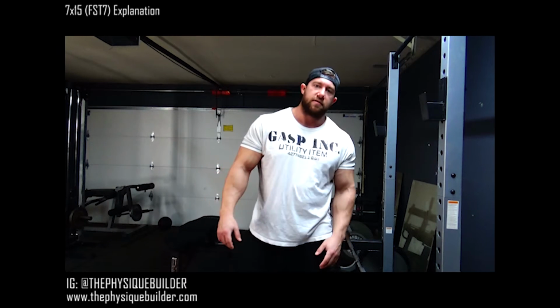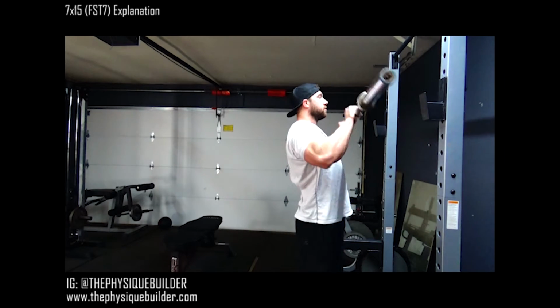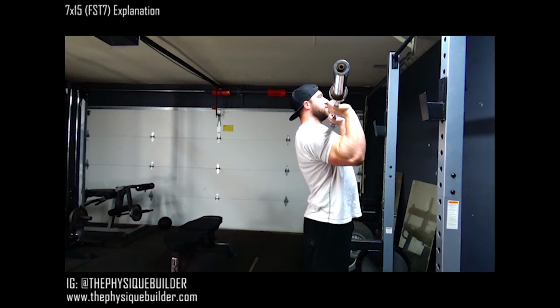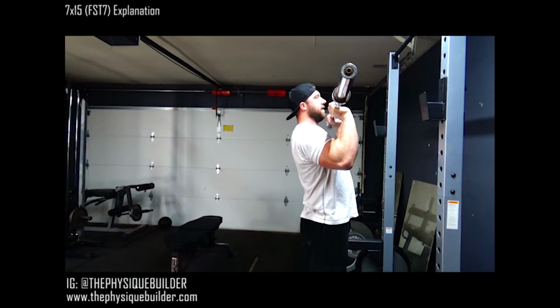The key thing about this is you do a very short rest time, and generally that's going to be 20 to 30 seconds, okay? So I'm going to go ahead and demo that really quick. So we're going to do shoulders, okay? Just because I'm demoing a lot and this is tiring, I'm going to do 7 sets of 5, okay?